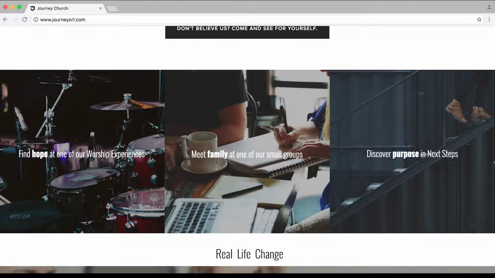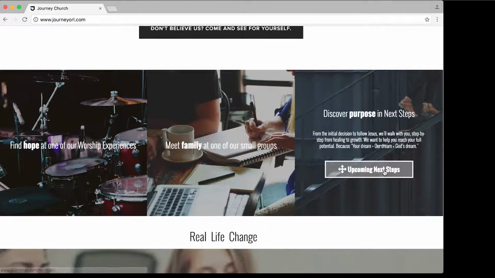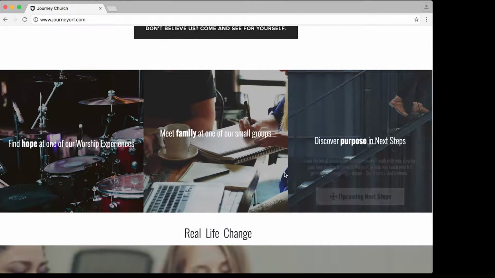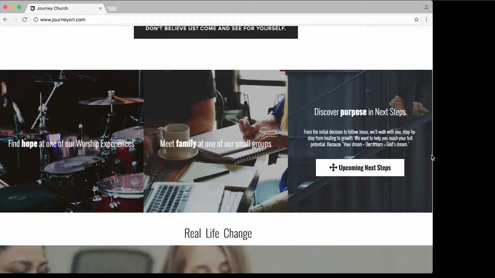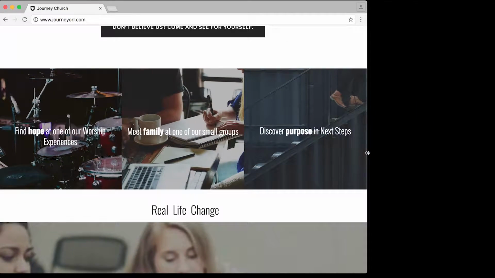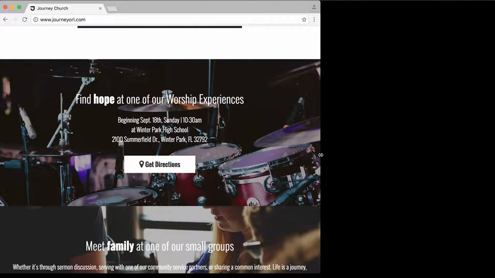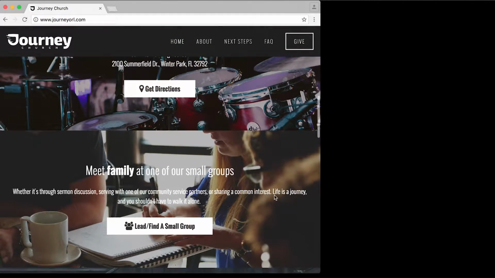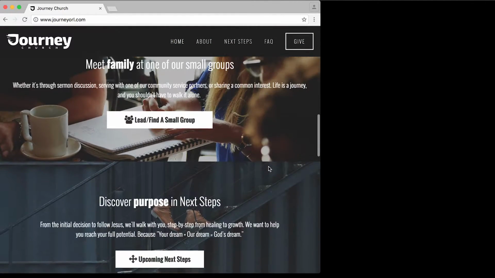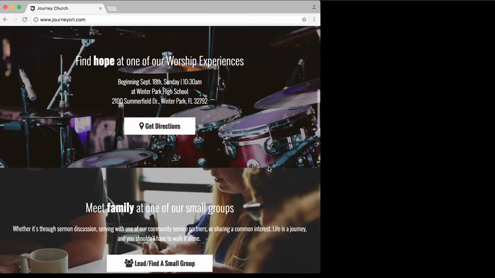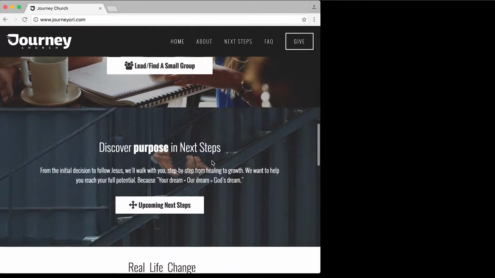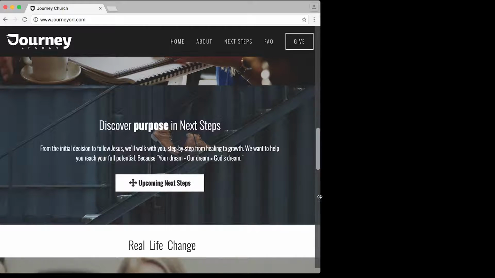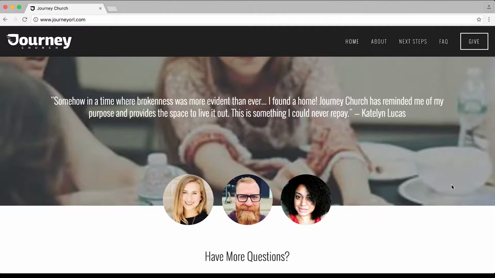But what I wanted to do, again, if the content became too big for the block, I wanted to create a breaking point, or if there was a breaking point within the site, all these blocks would just stack on top of one another to give a cleaner look overall. So we go down to a point here, there it is, it begins to stack. And everything is stacked on top of one another. It looks cleaner, it looks better, everything's centered, and overall, a very nice look.